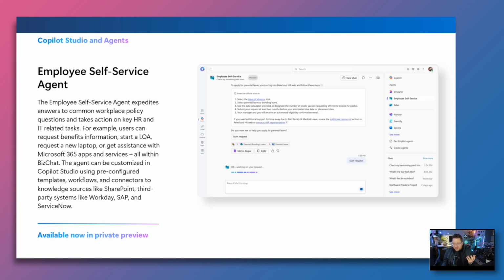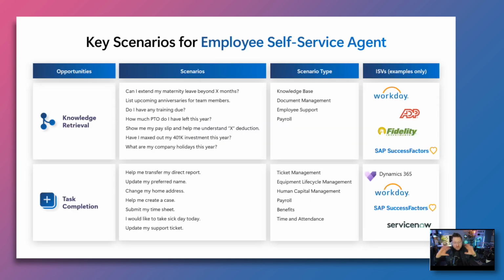This is a really cool one because we can build its knowledge base with a variety of different connectors. You've got Fidelity, Workday, ServiceNow, so anything that's in that Power Platform is part of that. I found it really cool that we can build out that agent with a variety of different resources and knowledge bases to help our employees be productive and be that resource for when you think, I don't know where I put that bookmark, but Copilot's got it.